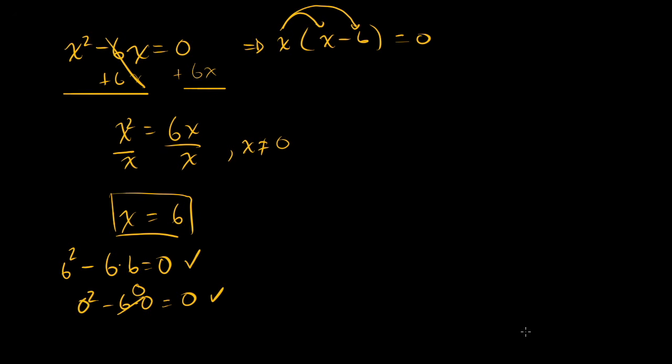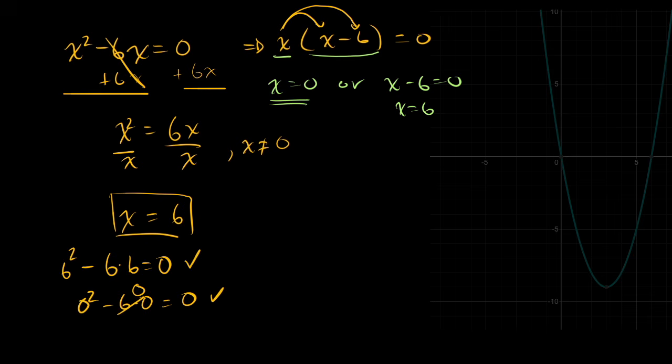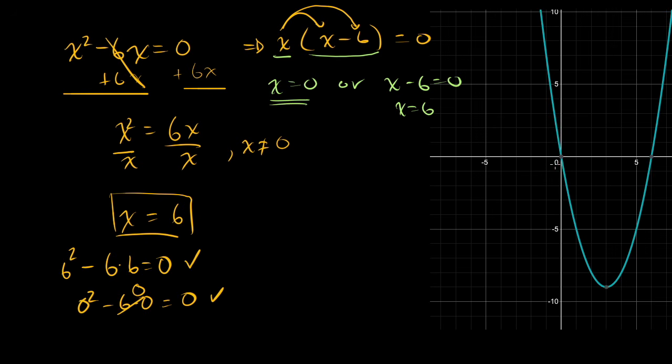Now, why is this useful? Well, now we can see that I have the product of two things: x and x minus 6. If I multiply two numbers and I get 0, that means that either of them equaling 0 would make the equation true. So I could say either x could be equal to 0 or x minus 6 is equal to 0. And x equals 0 is indeed a solution, and x minus 6 equaling 0 would get us to x equals 6. And we can actually plot the graph of y equals x squared minus 6x here to see those two solutions, those two places where it equals 0.